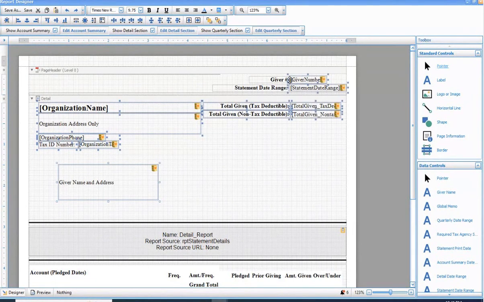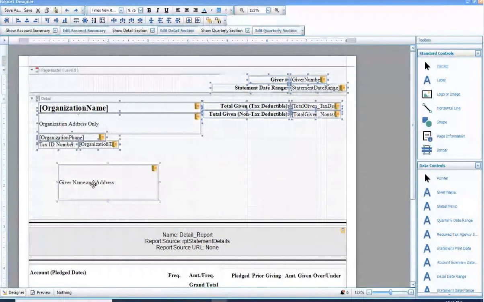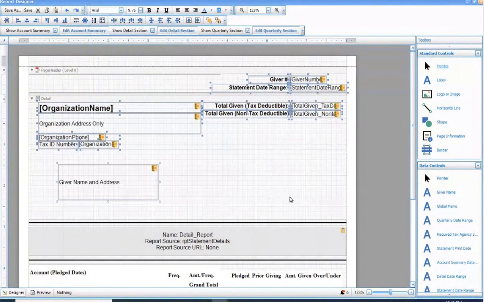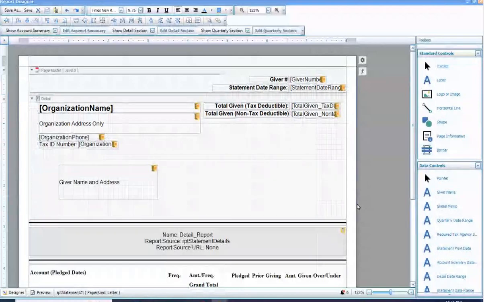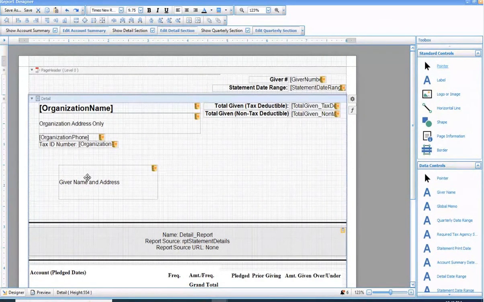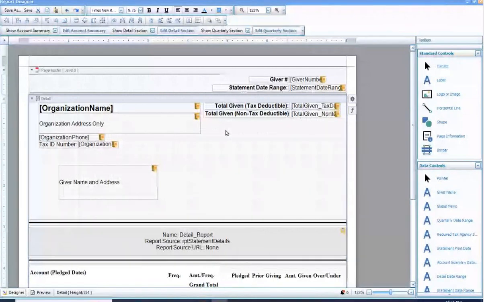So that's a little different from how maybe our other reports function. These are all unique fields, so you really have to come up here and change them when they're all selected. Same thing with the bold, italics, and underline. Each field is its own unique field, so that's important to keep in mind. You can shift this stuff a little bit if you want to, but if you truly are putting it inside a windowed envelope, shifting these fields might not be your best option because it's not going to fit properly.